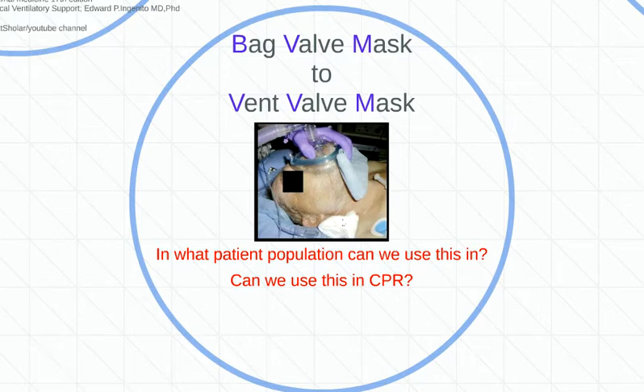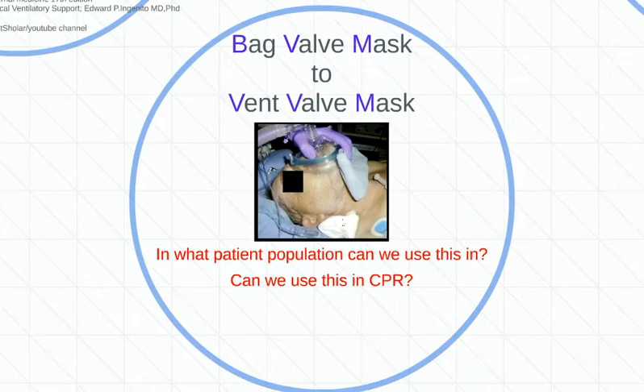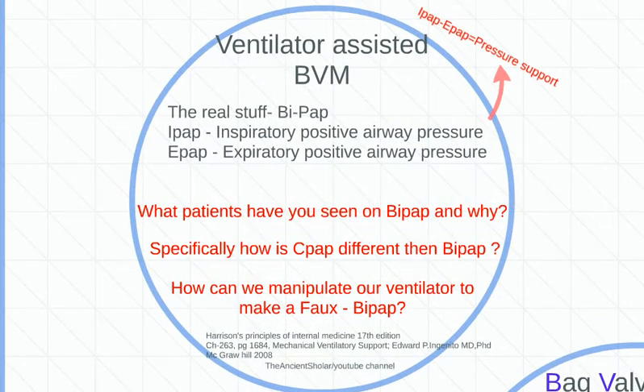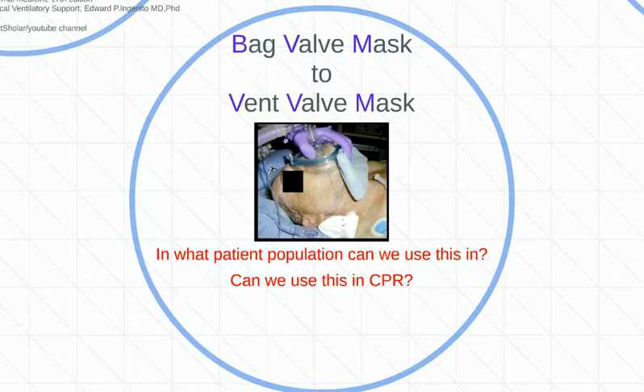We just went over two things. One, how to use this as a fake BiPAP, which is essentially just a VVM — a vent valve mask — with the pressure setting at its most sensitive setting so you don't increase the pressure inside the thorax, break the cardiac sphincter, and start insufflating the stomach. It's strapped to the head. Now here's a question we didn't answer in the last video: can you strap the VVM to a patient's head, like an unconscious narc overdose or unconscious hypoglycemia that you're trying to bag but you just put them on the vent?